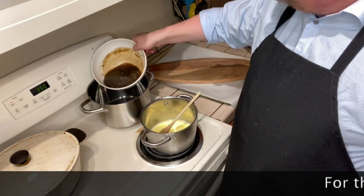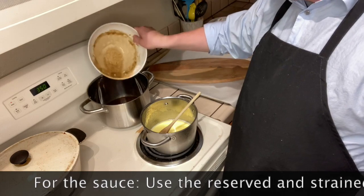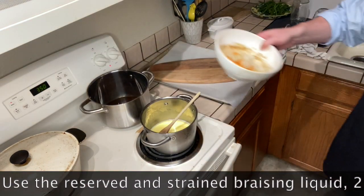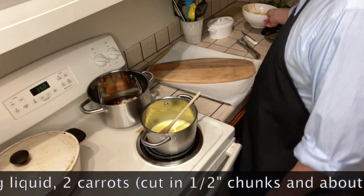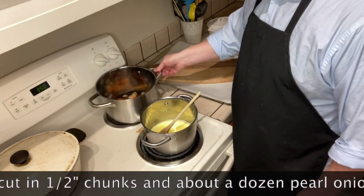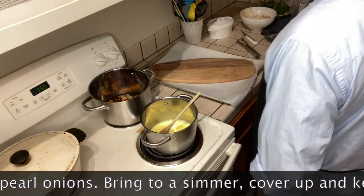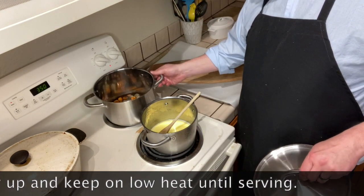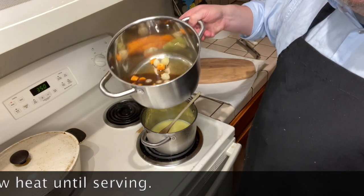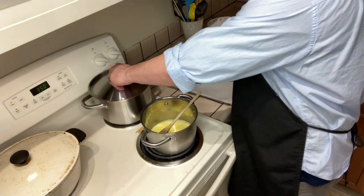Now, I've got my strained, braising, roasting juices. They go in a pan. And I'm adding some diced carrot and pearl onions. Just going to heat that up until it simmers, but I don't want it to reduce anymore. I've got about 2 cups of jus right there. And I want the carrot and the onion to cook very slowly. I'm gonna cover that up once it simmers and keep it on low.